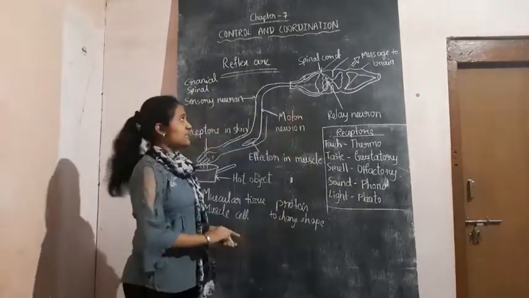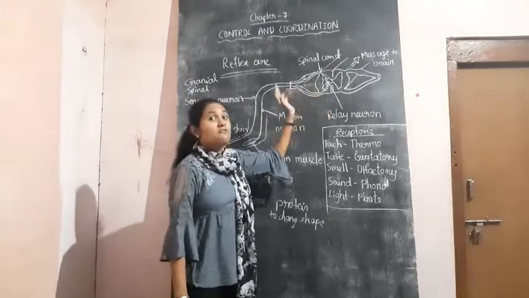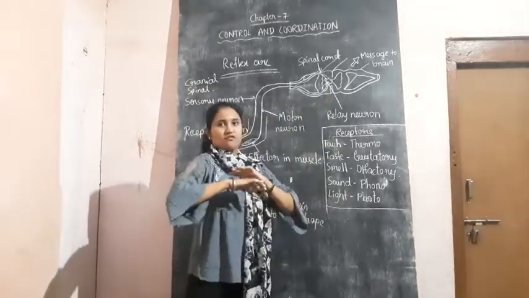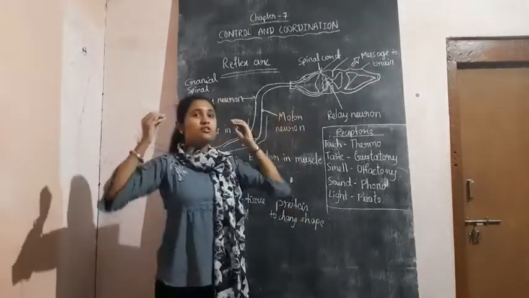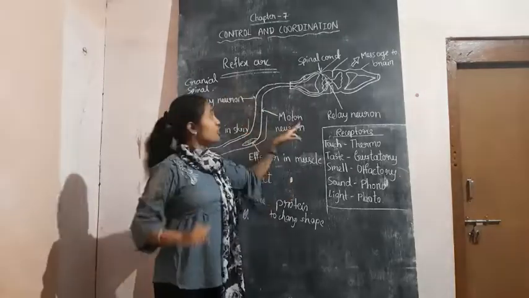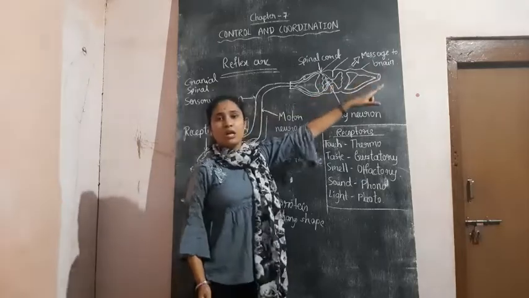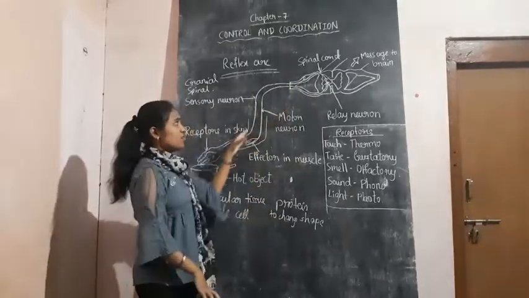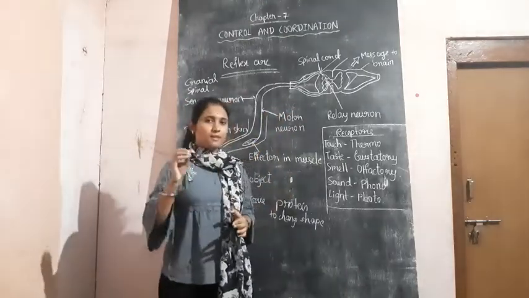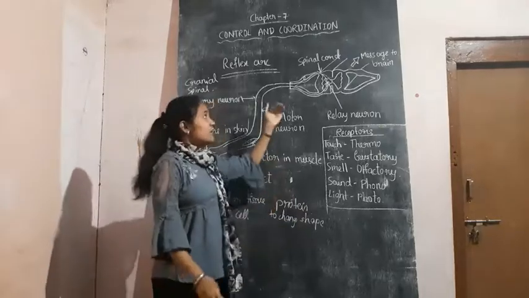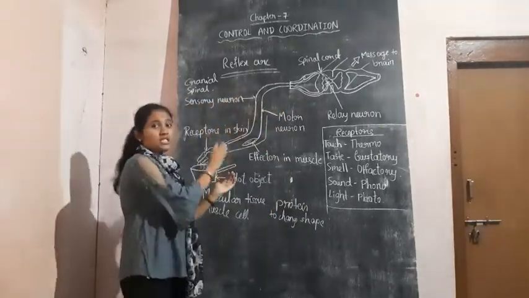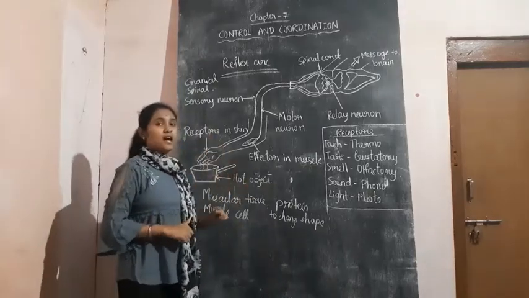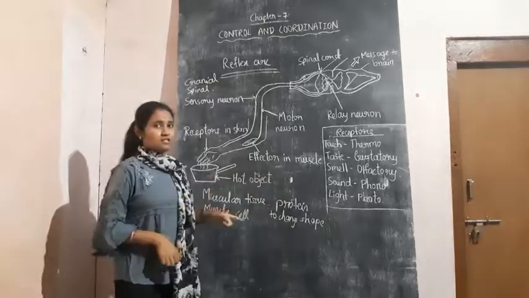Another thing I need to tell you: in this whole process, spinal cord is involved, but we cannot say that the messages or information don't go to the brain at all — that would be wrong. It sends to the spinal cord, and at that same time it will also send to your brain. You can see in the slide — message to brain — it is also sent to the brain. In the spinal cord, without thinking, it sends back the response, and after that it goes to the brain and the brain thinks about and interprets it.